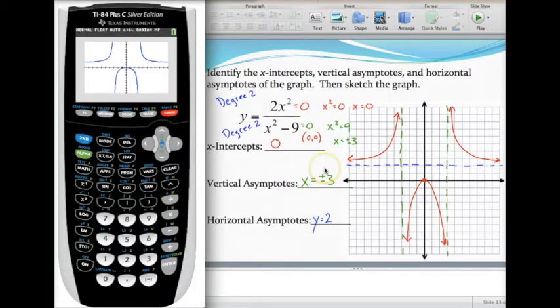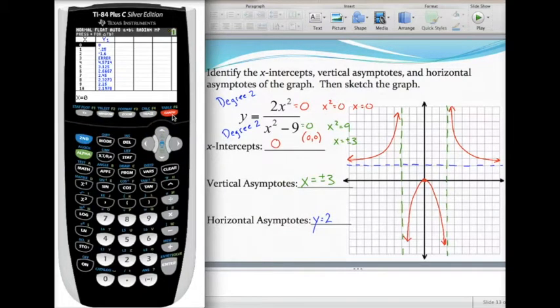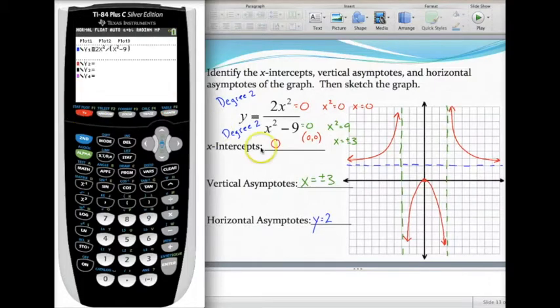Now I can see some things about it. I can see my vertical asymptotes appear to be at negative 3 and 3, and it appears there is a horizontal asymptote down there at y equals 0. Over here I've told you I don't need any points. I've plotted that one point, the x-intercept, because we happen to find it, but the rest of this can just be a sketch. If you need to be a little more accurate, you can certainly look at your table and you'll see a bunch of points in there. Notice there is that error as we predicted at 3. X can't be 3 because you'd be dividing by 0. So there is this lovely looking rational function.